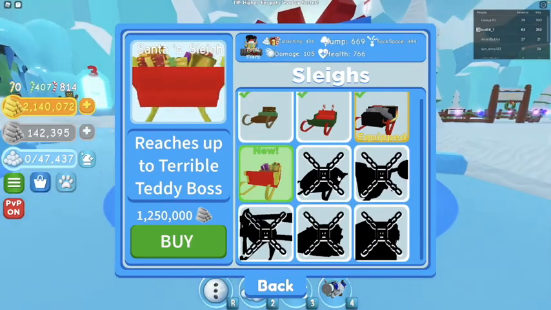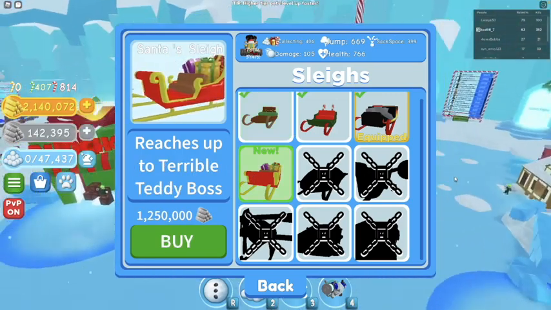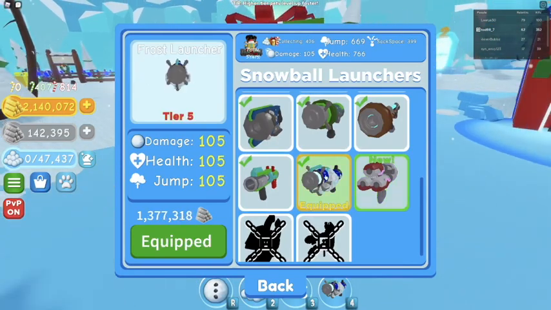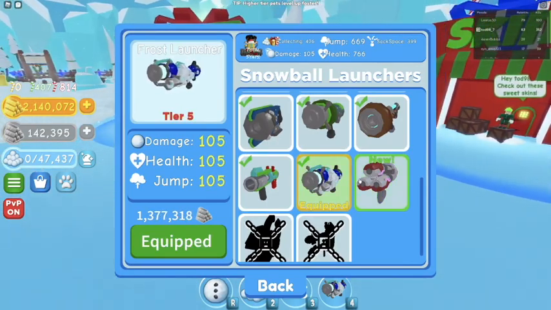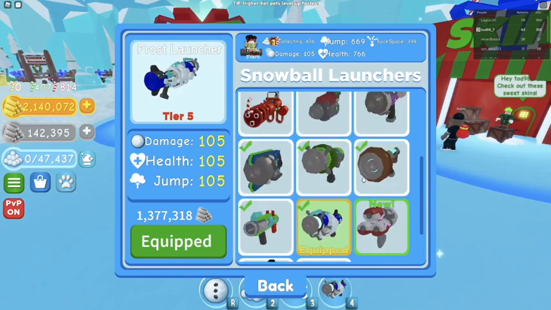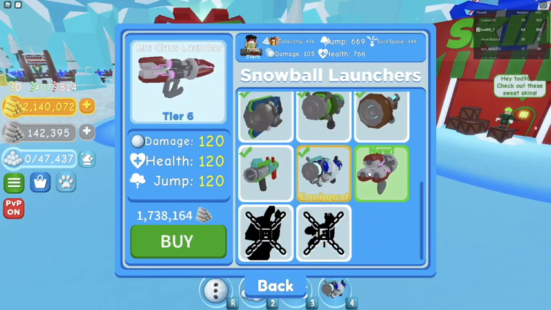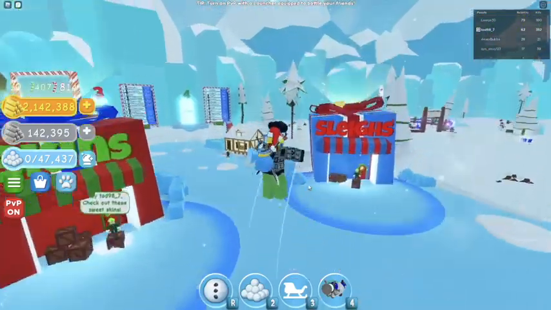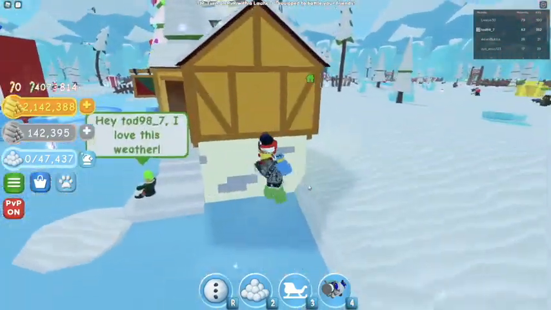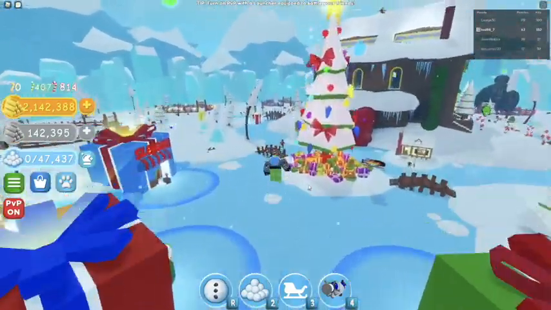I must see the cost of some sleighs. What the heck? These cost so much. Okay, I'm gonna have to save up for those instead. And this, oh my goodness. There's just so much stuff that I need to unlock. Look at this. Oh yeah, and I get the gold too. So yeah, they have definitely had some updates.